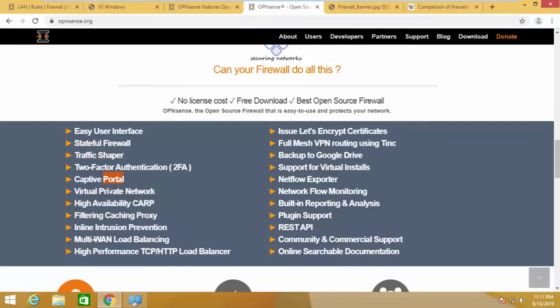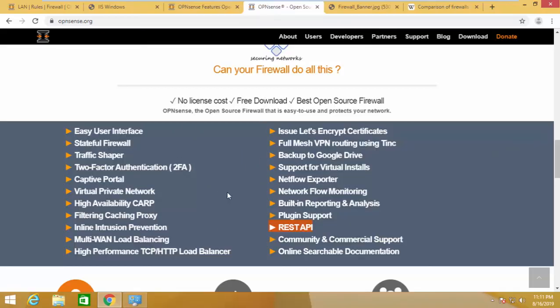It also provides VPN, virtual private network, for both site-to-site VPN and for remote VPN client, and other features such as multi-WAN load balancing, high availability, backup to Google Drive, native flow exporter, network flow monitoring, REST API, and many features.